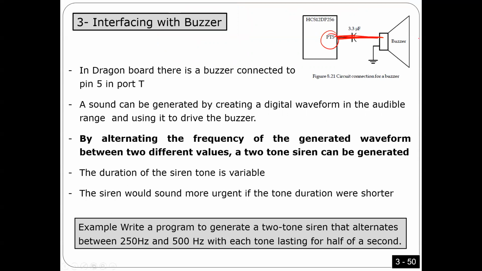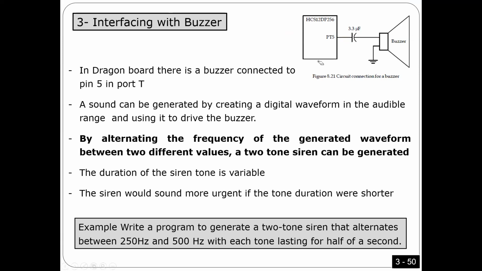That means if you want to use the buzzer, you have to program BT5 as output. Yes, one time. I don't need to say it again. Any port you want to use, you have to program it input or output. In this case, this one is output. So you have to program this one output. So the buzzer is connected to BT5.